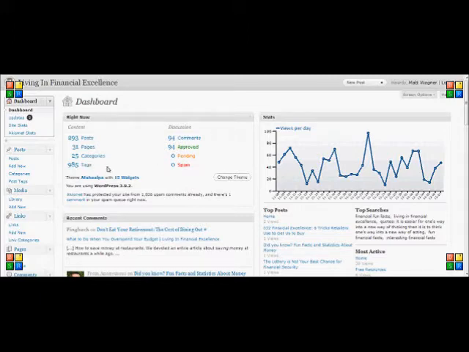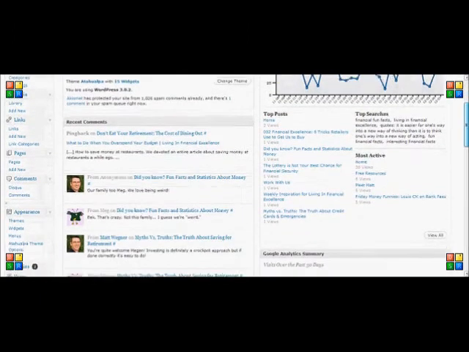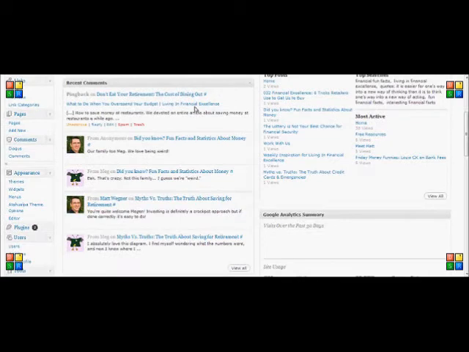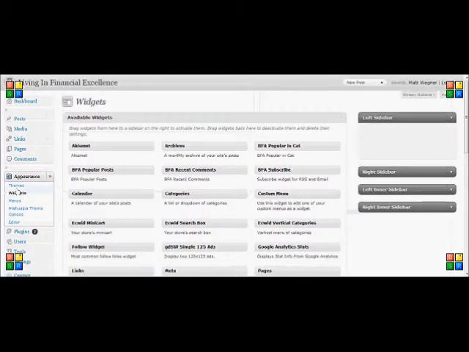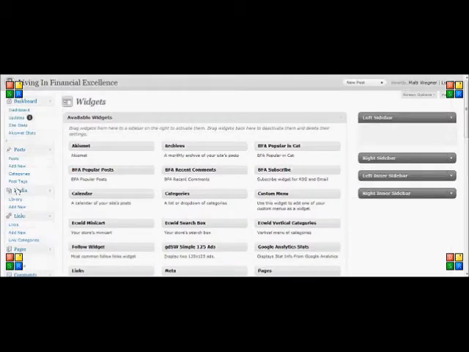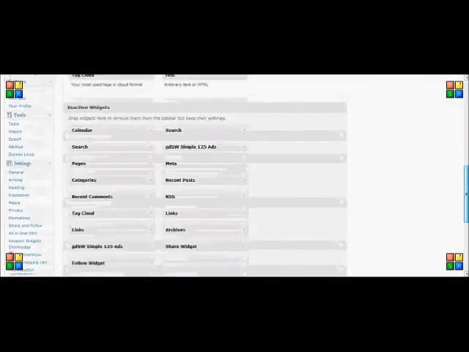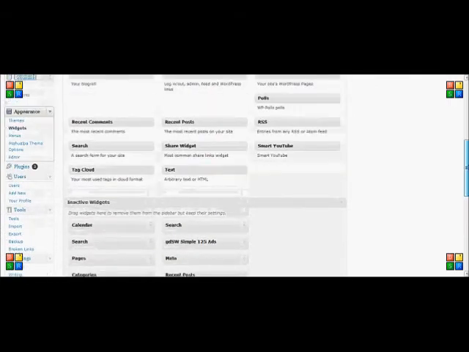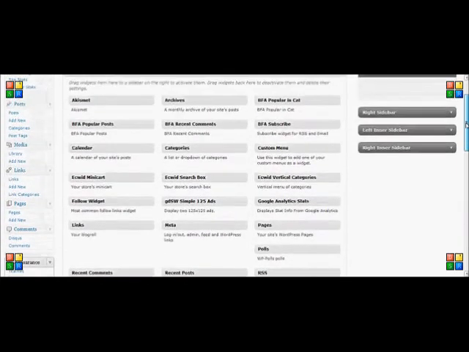Now what I'm going to do is, this is my dashboard, and you can see yours should look something like this if you're using WordPress. I'm going to scroll down to Appearance, and I'm going to click on Widgets, and that's going to pull up the widgets menu. So here we have the available widgets, and on the bottom they've got the inactive widgets, stuff that hasn't been used or that you've deactivated.